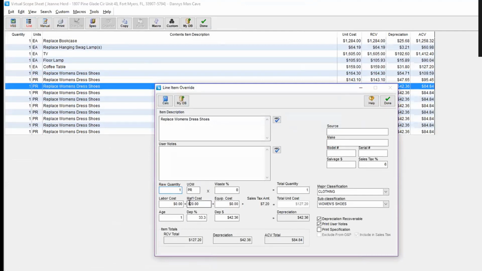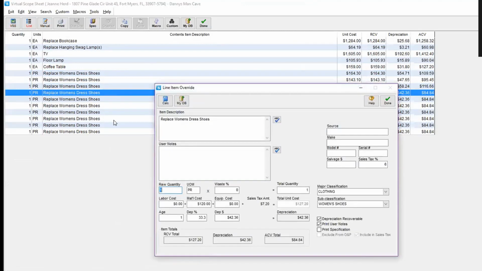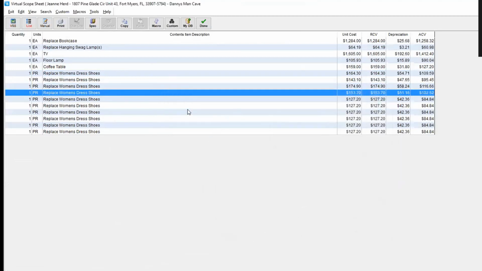So if I want to come up here, it might be easier to do it that way too. You can come right over here, the material cost, let's say that this is 165. So you can see that I can do that pretty easily. You can either use the manual mode or the list mode, but you do need to go to the override and change that amount. Makes it nice and easy. So I'm not going to take time and do all that for y'all.